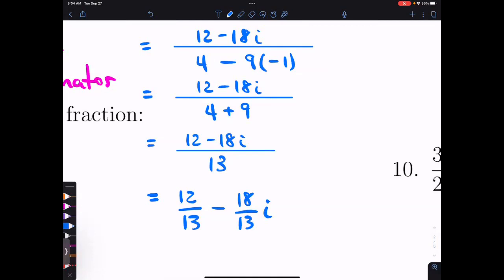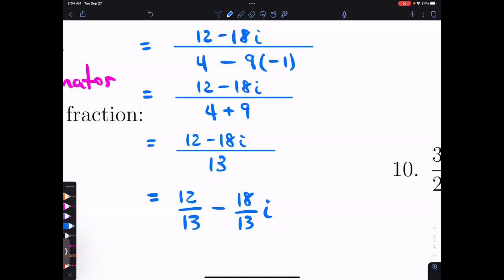Okay, questions about that? Yeah, if we were to leave it like that at the top on a test, would we get marked wrong? Generally, something like this on a test, I'm going to say in the directions write it in standard form, a plus bi. So I would want to see that. Now it's going to be 1 point out of 10 or something, so not a huge deal. I'm pretty sure my MyMathLab is going to want it separated out. So by the time you go through the homework, you'll be used to doing it like that.